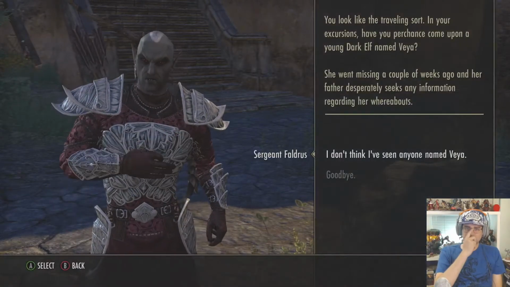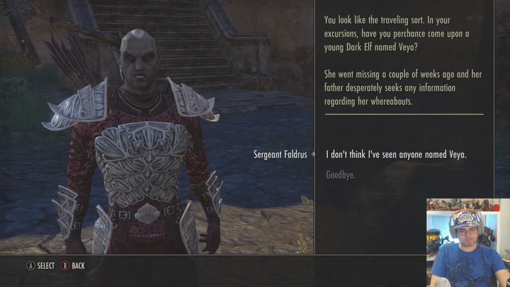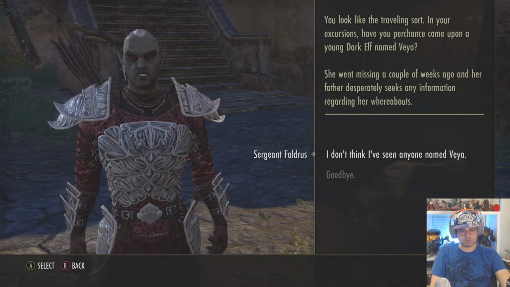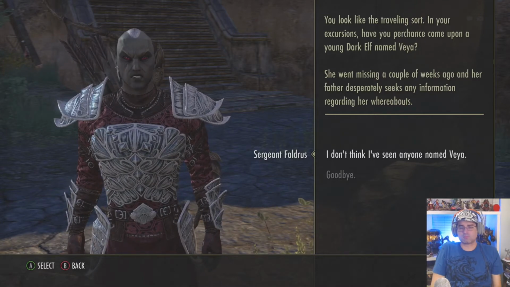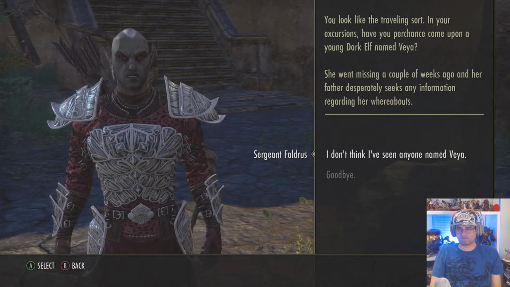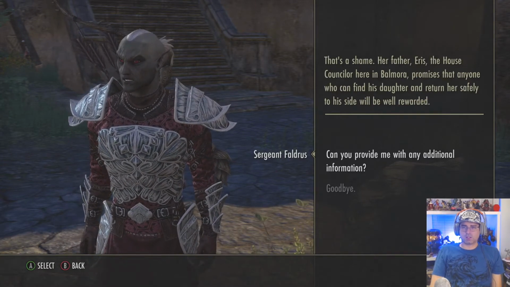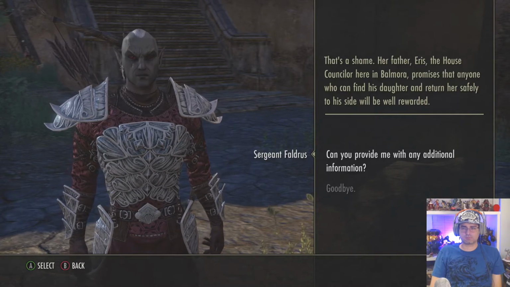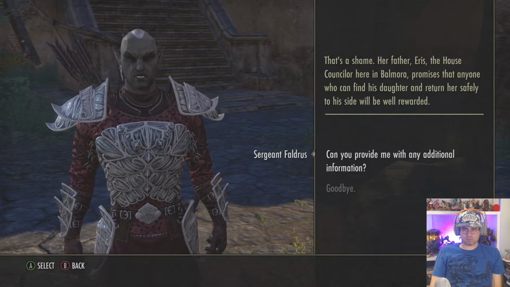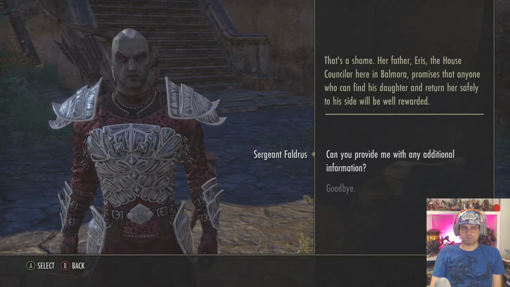You look like the traveling sort. In your excursions, have you perchance come upon a young dark elf named Vea? She went missing a couple of weeks ago, and her father desperately seeks any information regarding her whereabouts. Okay. That's a shame. Her father, Eris, the house counselor here in Balmora, promises that anyone who can find his daughter and return her safely to his side will be well rewarded.